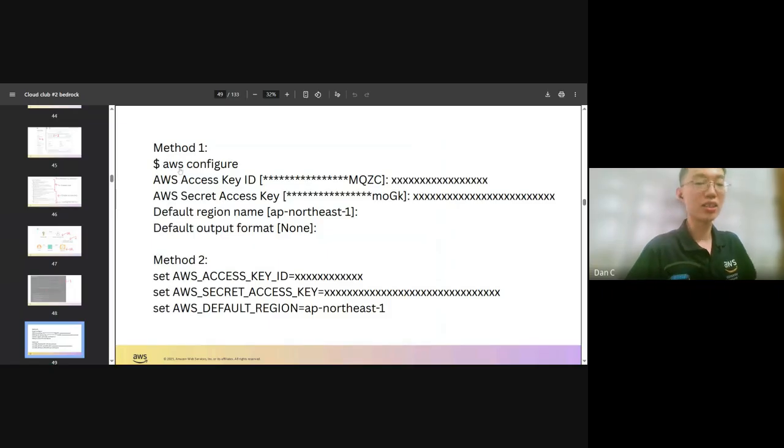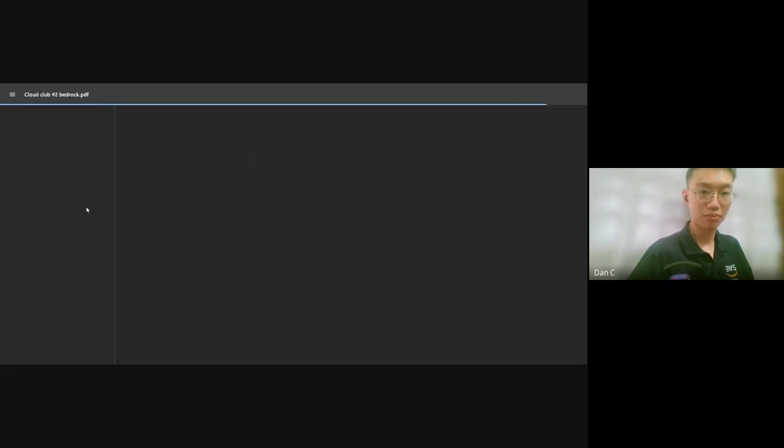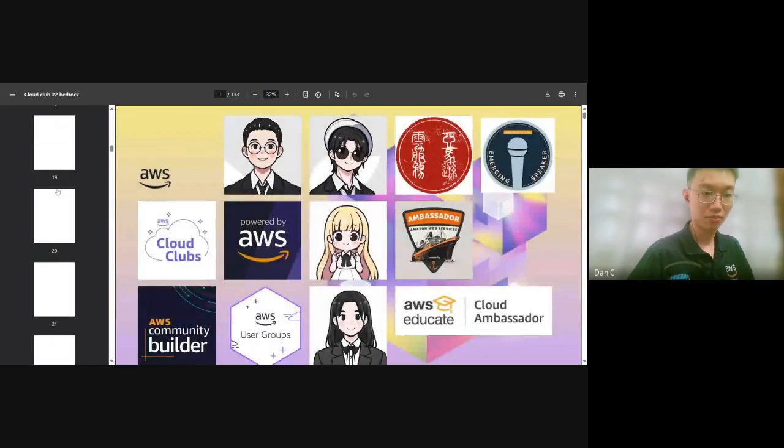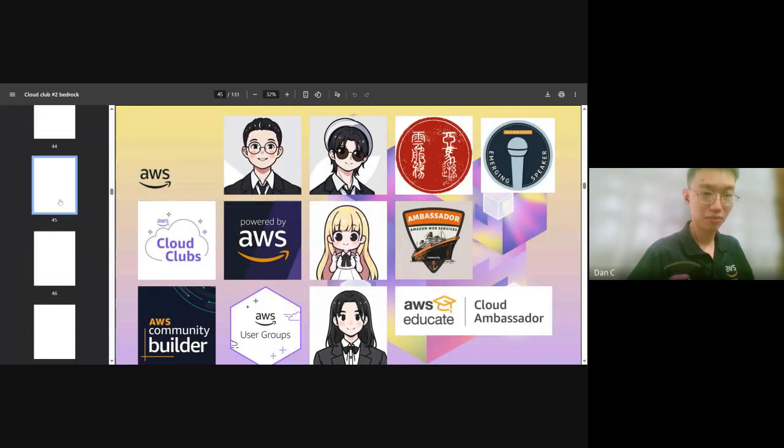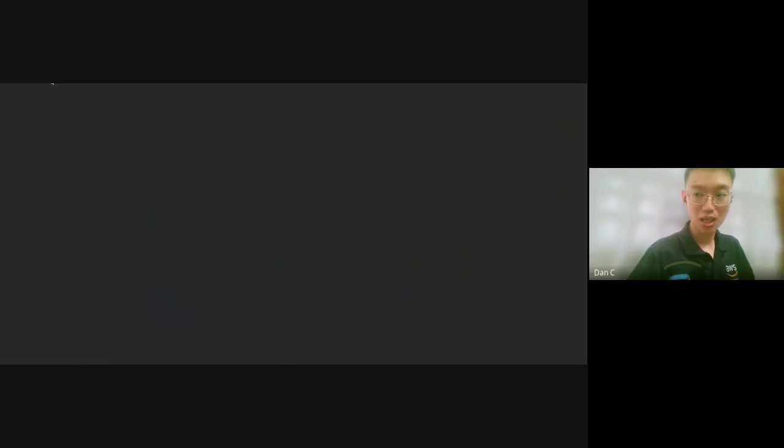And then here is the command line. I select aws configure and then it pops up. Oh, wait a second.